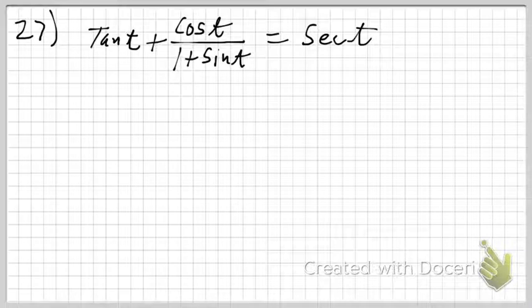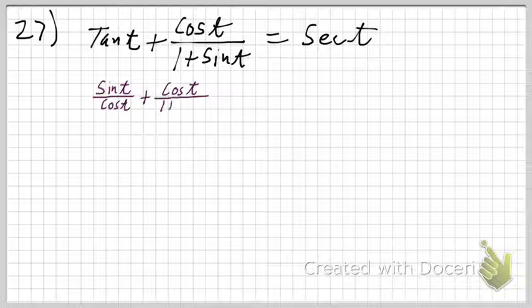And I'm going to get everything in terms of sine and cosine. So if I have any reciprocal functions like secant or cosecant, I'm going to write those in terms of sine and cosine. If I have tangent or cotangent, I can use my ratio identities and also rewrite those in terms of sine and cosine. So that's what I'm going to do here in the tangent. I'm going to write it in terms of sine and cosine, and then I have this other term right here.